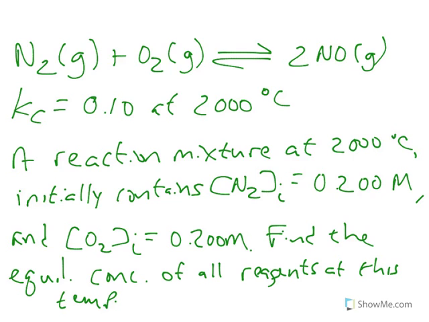So what are we given here? That's kind of what we need to read through. We're given the equilibrium constant. That's going to be critical. We're also given initial concentrations of 2 reactants here. We're not given any initial concentration of the product. We can assume that it is 0. At this point, we're just given the N2 and the O2. We charge that vessel with those 2 gases, and we let it rip, and we're going to see where everybody falls out at the end. So this is going to require the ice table.